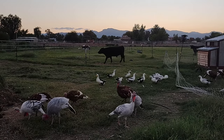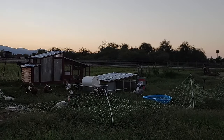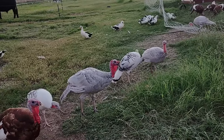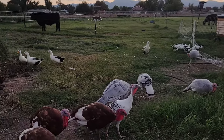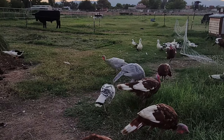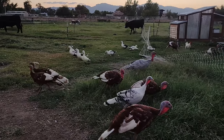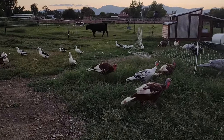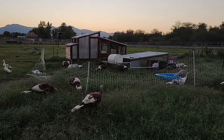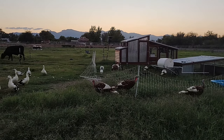As far as people go, they're very friendly. We're going to keep Big Blue — the big blue slate — for sure, and a couple of his hens. We may keep the royal palms but probably won't keep any of the bourbon reds. The royal palms and blue slate grew faster and got bigger than the bourbon reds. The bourbon reds also seem to fight more with each other, while the royal palms have been very gentle and not aggressive toward the other turkeys at all.